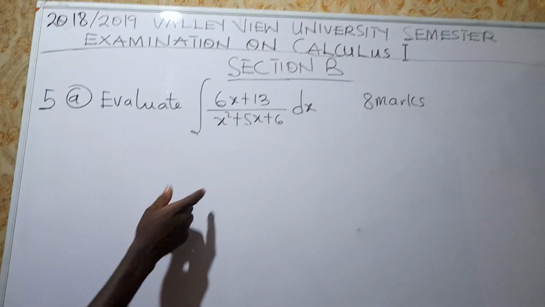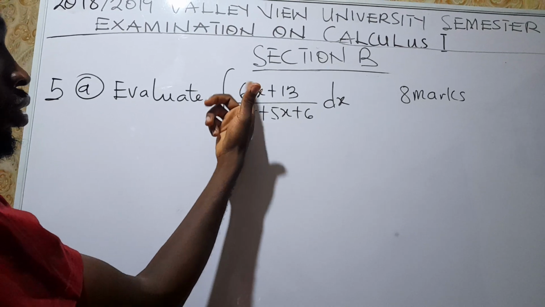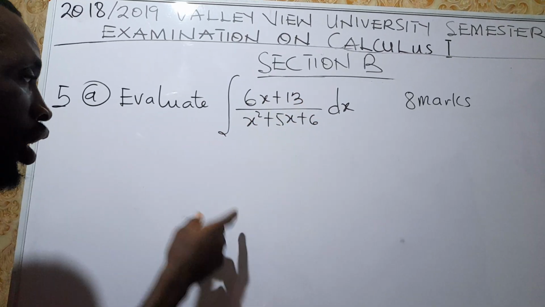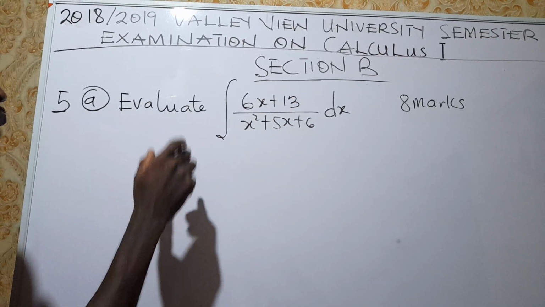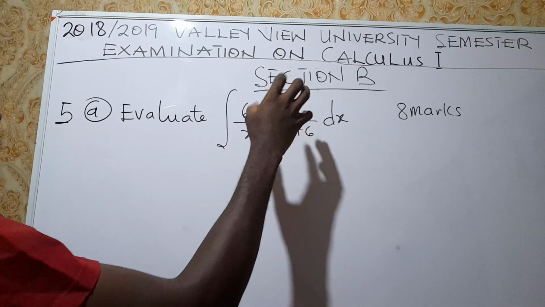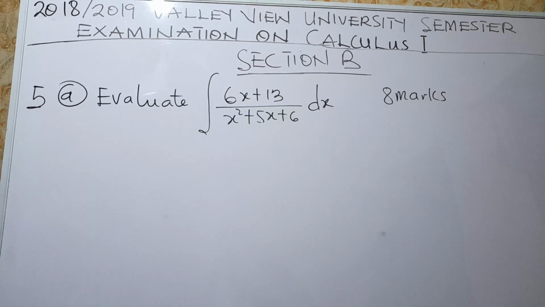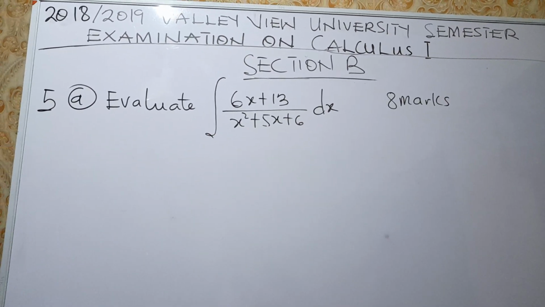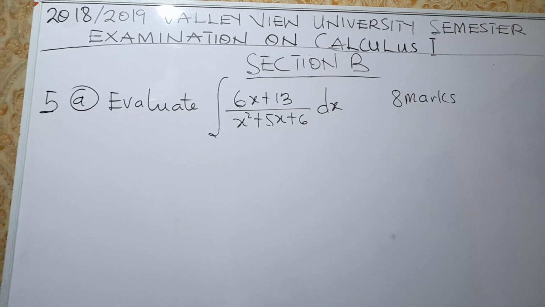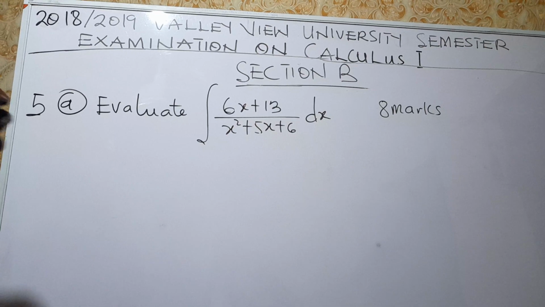Please remember, when you differentiate x squared, you get 2x. You don't get anything at the top, so you can't use integration by substitution. It's out. So what you need to do is to solve this using integration by partial fractions. Please check out my videos on YouTube on integration by partial fractions. So now we'll pull this out and resolve it into partial fractions.